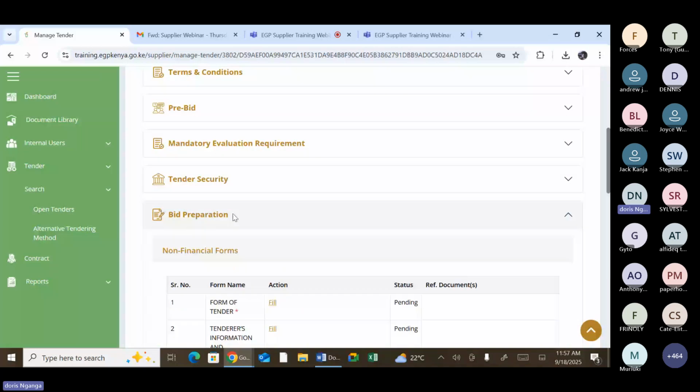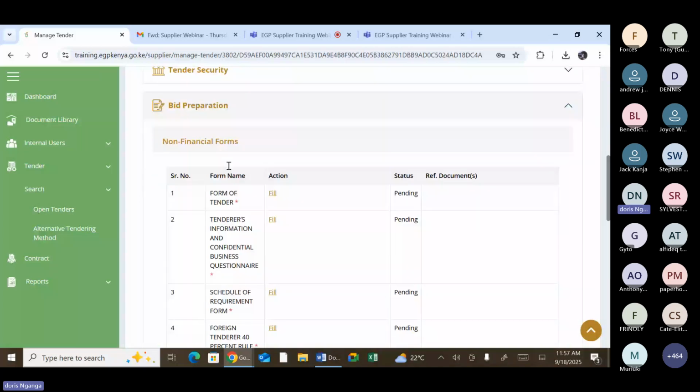Once you open bid preparation, it brings you to the non-financial forms. It has the serial number, the form name, action, status, and the reference document. The first one is the form of tender.